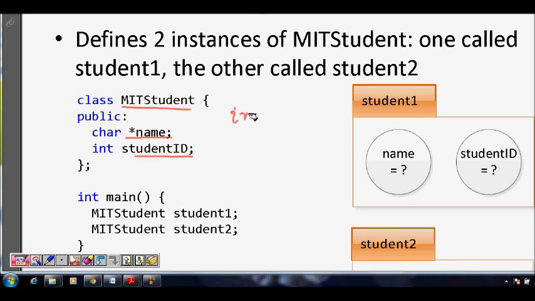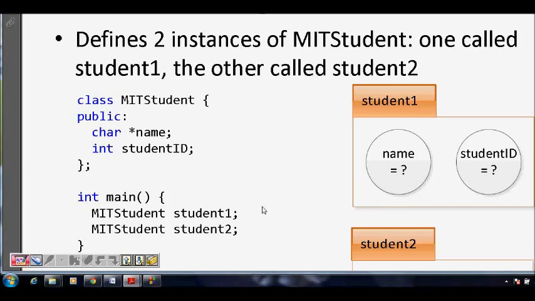It is similar to int. We have the class type. It is of integer type, but we can have two variables, int x and int y. So the type we declare first, then the instance name. Similarly, MIT student, that is the class name, then your variable names, student 1 and student 2.